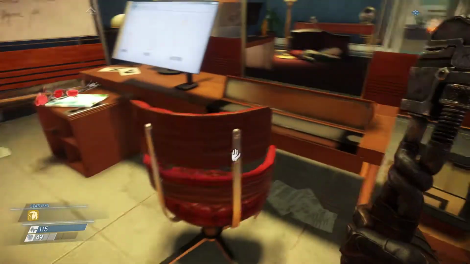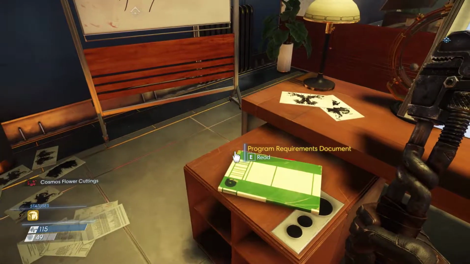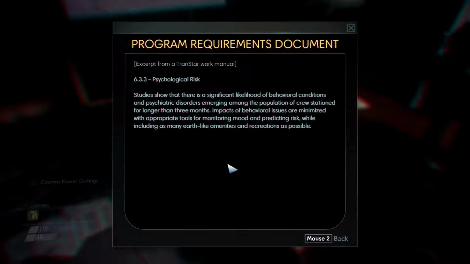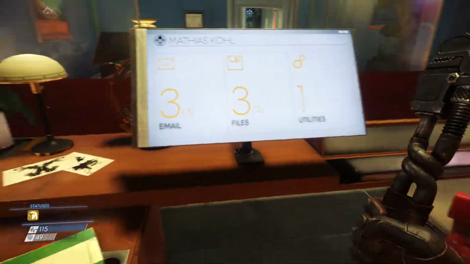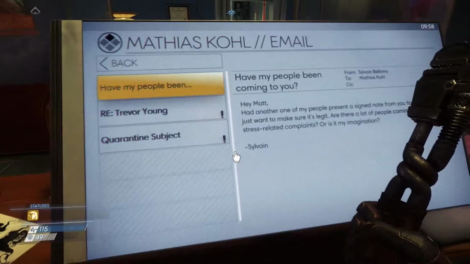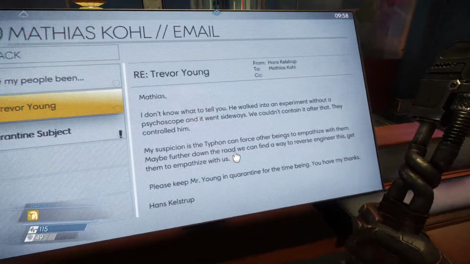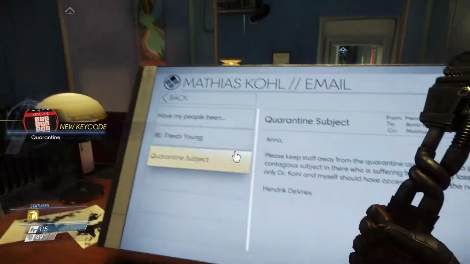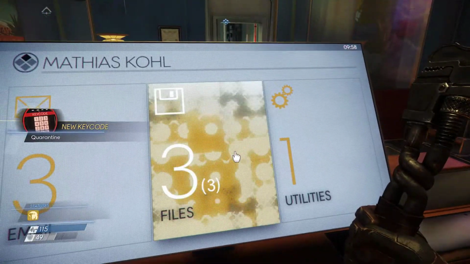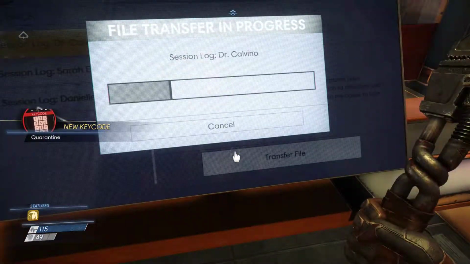All I did was select one thing and it, emails. New key code. Files. Session log, Dr. Calvino.